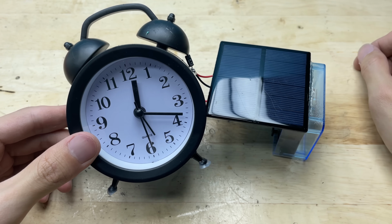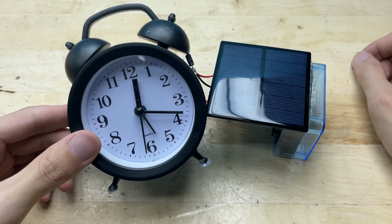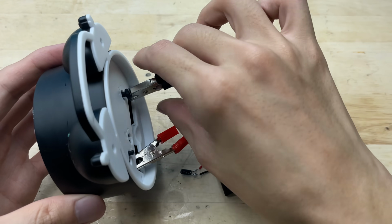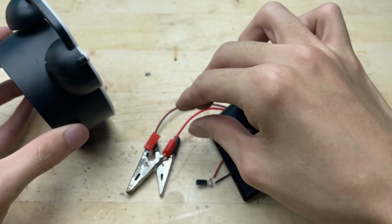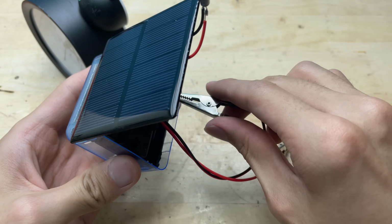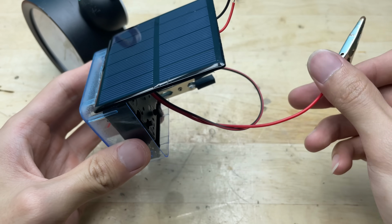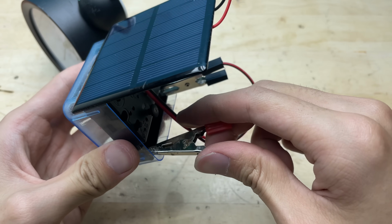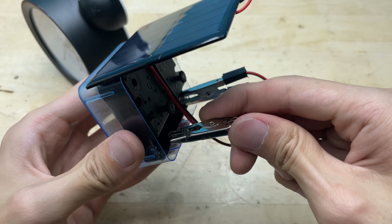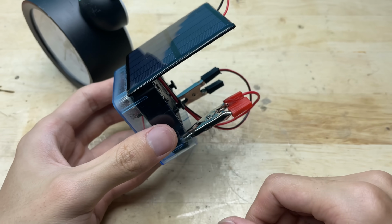So there you have it. From a dead alarm clock and a broken charger, we've created a working solar-powered timepiece using just a recycled capacitor, a small solar panel, and a bit of creativity. It's a simple project, but a great reminder that with a little DIY spirit, we can breathe new life into old things instead of throwing them away.